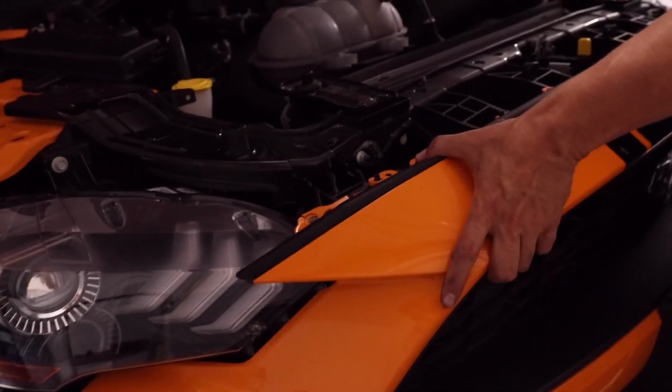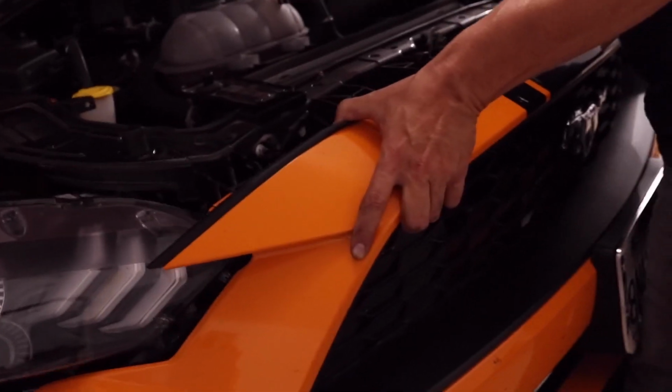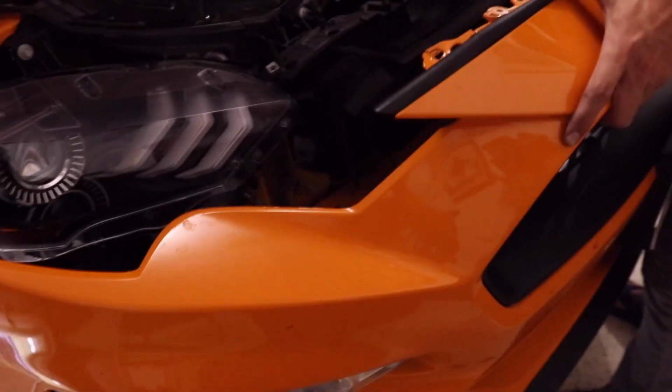Okay, so last bolt on the top. Now the bumper should lift off the car. Now we got to disconnect the lights down here. It's kind of tricky, but you got to hold and support the weight while you're disconnecting the light on that side, and then go over to this side, and that's it.